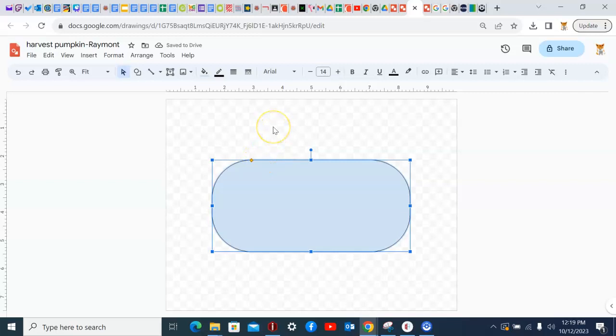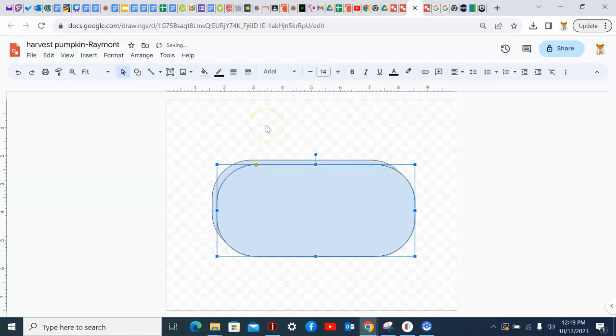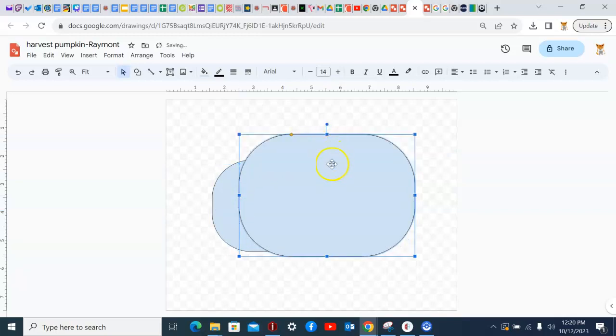Okay, now with it still selected, I'd like you to hold down the control key and click the letter D. That duplicates your rectangle. Now we are going to make it a little less wide, like that, and a little more tall, like that.